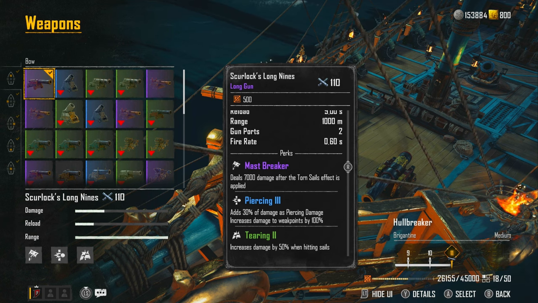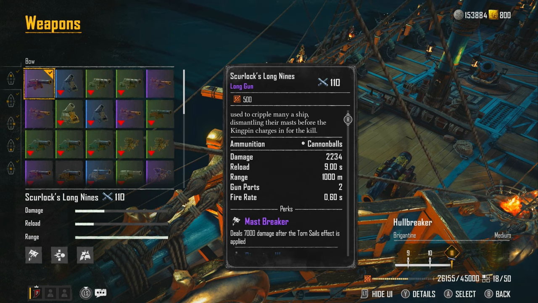So every, just under 20 seconds, every 18 seconds, these long nines are tearing their sails. When they're torn their sails, yes, they do recover really quick because they're in a brigantine themselves. But it just closes that gap ever so slightly, just so you can catch up with them. And not only that, you're also dealing damage. And if you ever tried hitting someone's ship while it's moving quite far away from you, it's really hard. But if you ever tried hitting their sails, it's really easy.